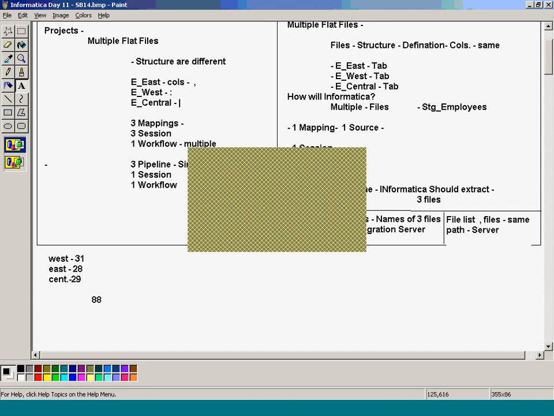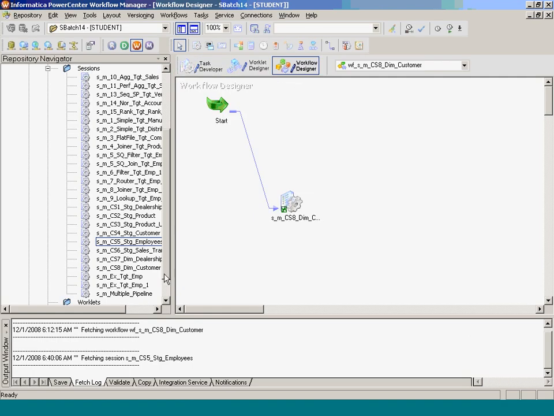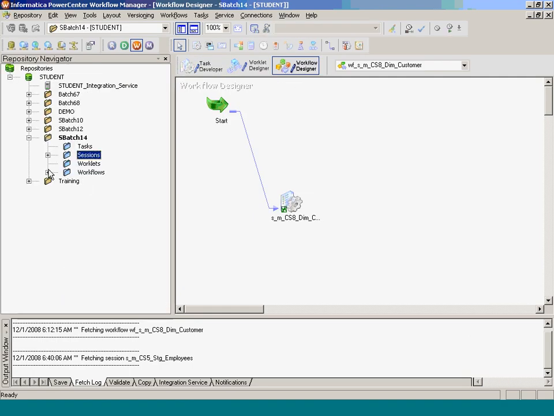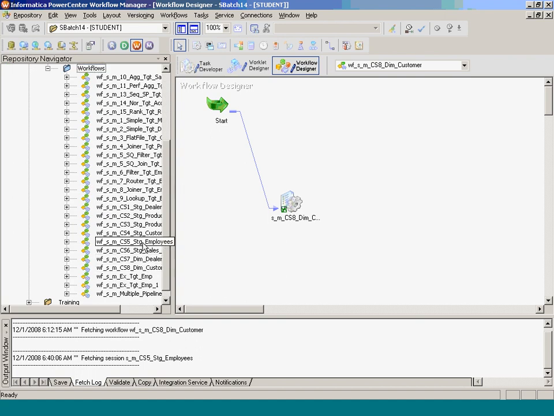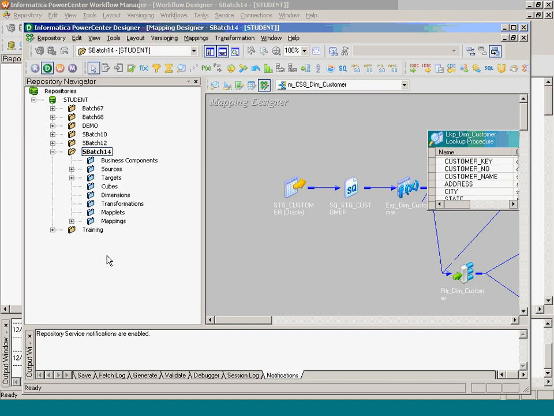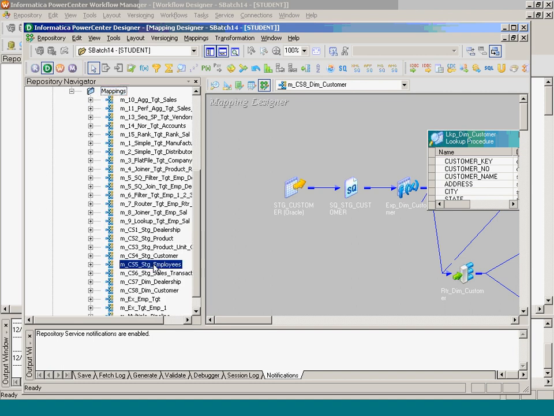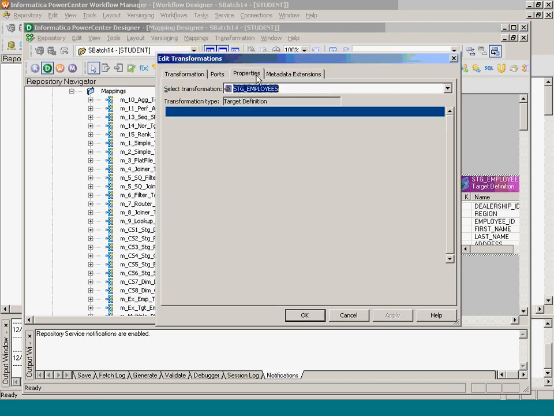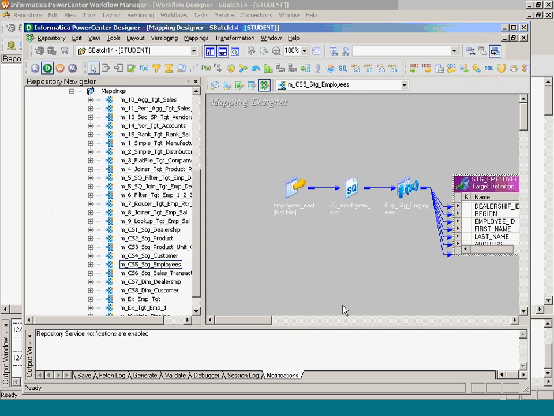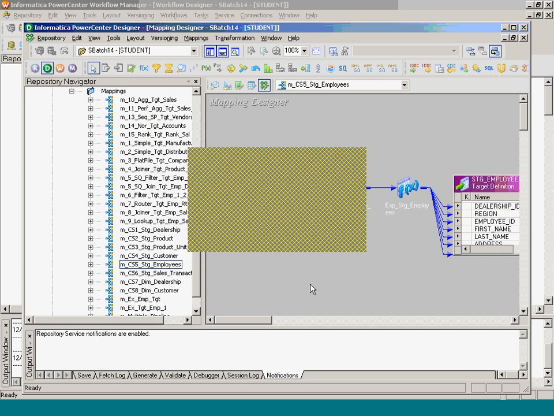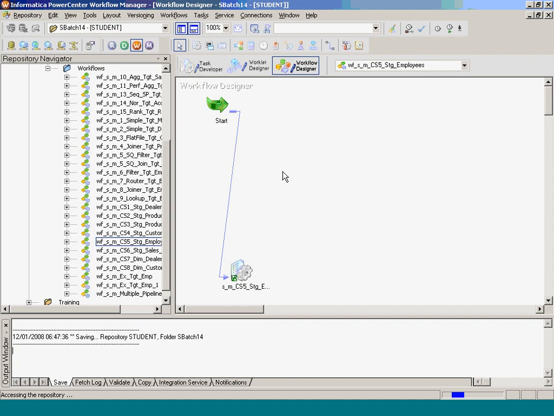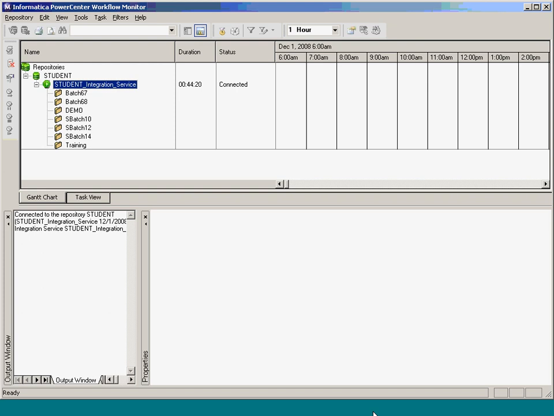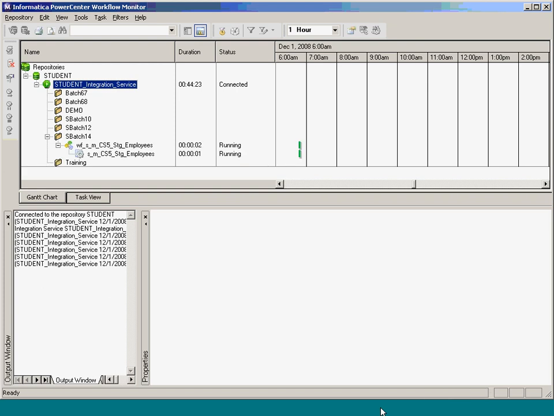So in this session in my workflow, anyway, it will delete the data in the target table because you have set it in the target of case study 5. Let me show you the target table properties. Delete. So whenever you execute it, it will delete the data in your staging table. So let me execute this. Start workflow. It should load data from multiple files, 88 records.